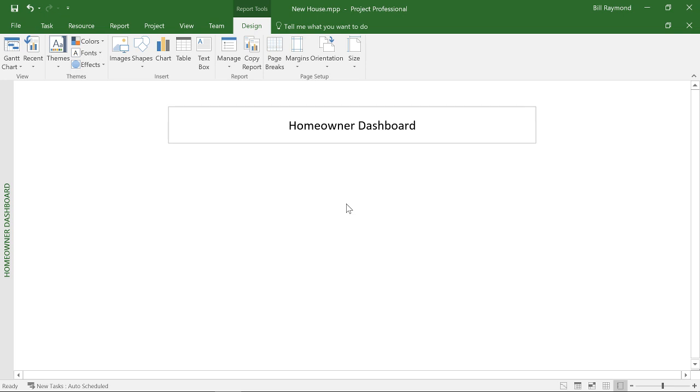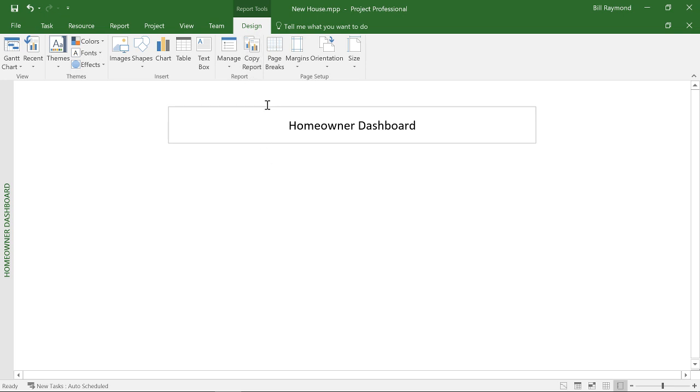Now, since you're the homeowner, I'm going to ask you what's important. As a homeowner that's doing all of this work, of course, you're spending money, you've got people working on jobs for you, you've got other things going on in order to make sure that your house is built the way you want. So I want to make sure I understand your needs so that I can create a relevant report for you. So the first thing that we're going to do is talk about how we put data onto a report. And there's really two types of ways that you can do that.